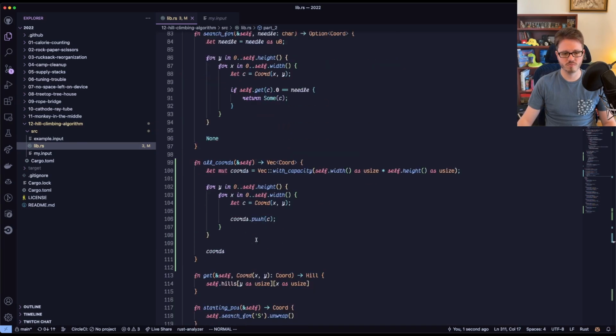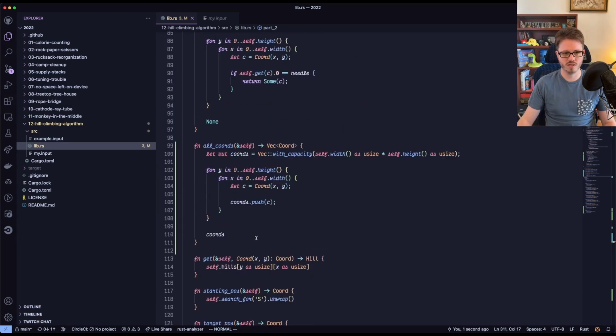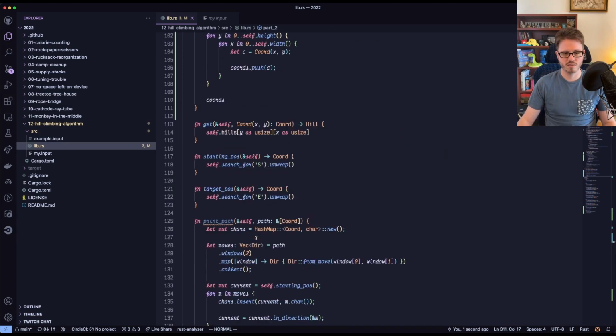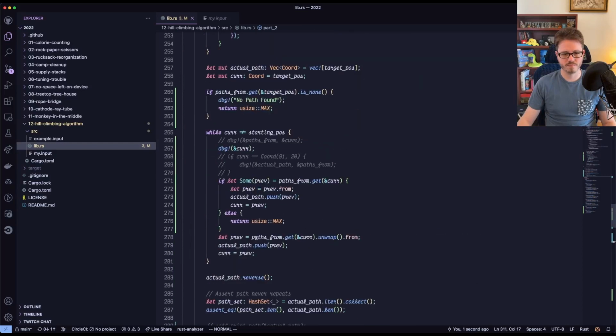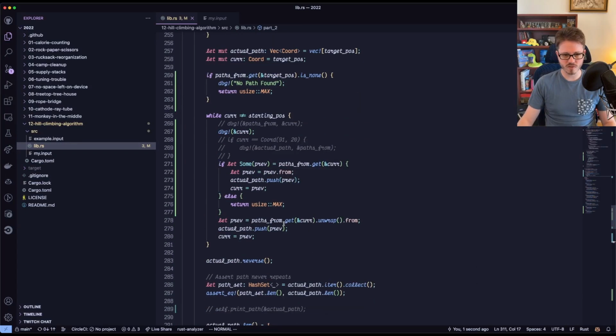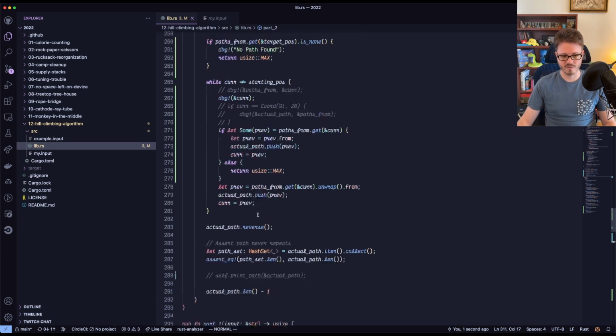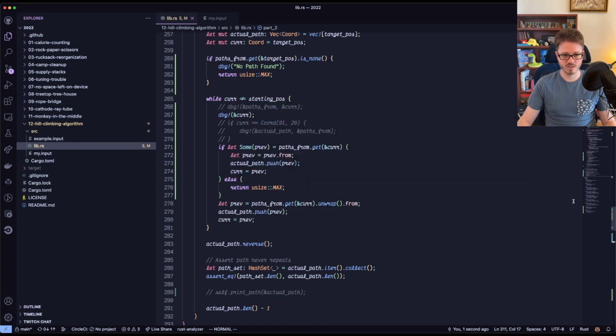I'm infinite looping here because of the thing I added. Where am I? Yeah, okay. The thing I added is this, where if you don't, this was an unwrap. So if you don't have something, I'm just going to say that we're returning max from this whole thing. And I shouldn't actually get into here anymore.